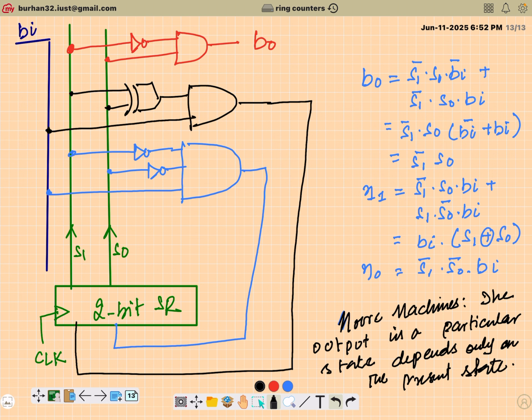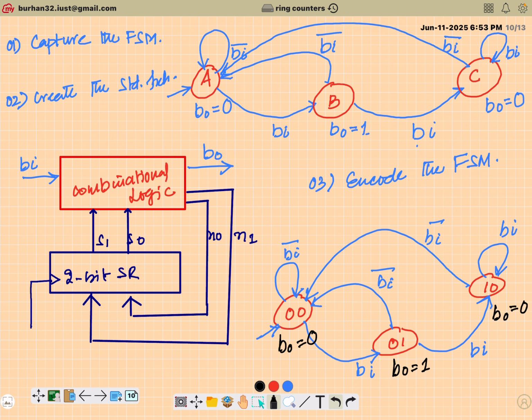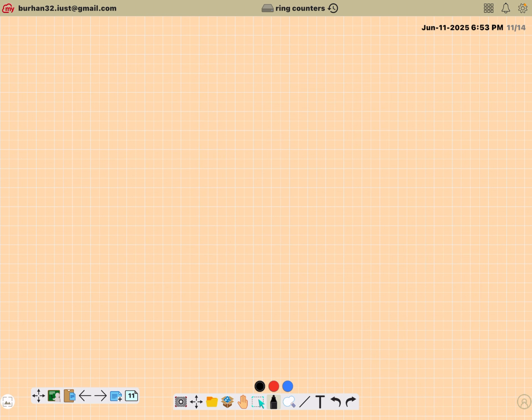If you capture the behavior of your circuit using a finite state machine where the individual states have a fixed output, we say this is a Moore machine. And the outputs in that case are called Moore outputs. Here, this is a Moore output, Moore output, Moore output, and overall the state machine is a Moore state machine.